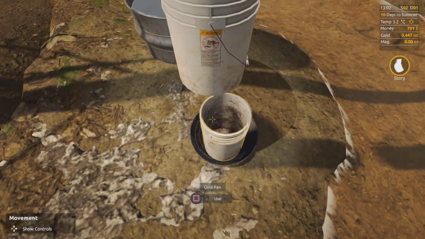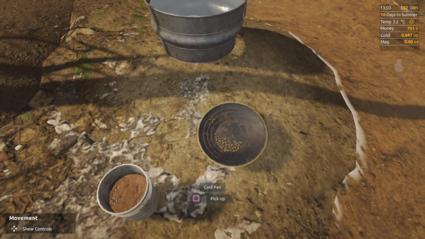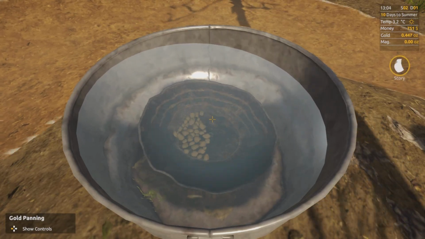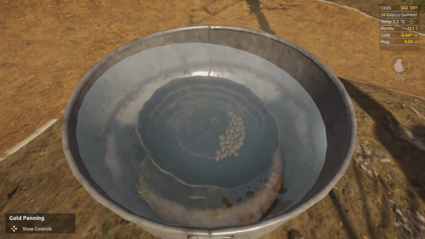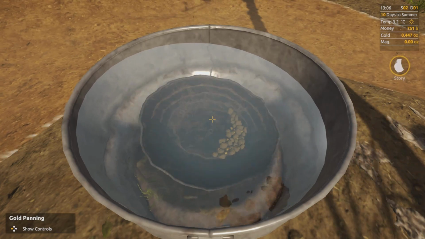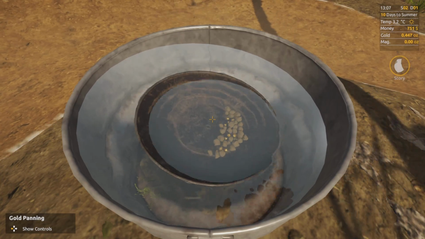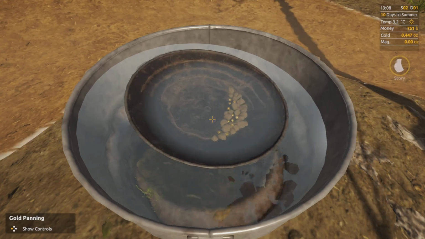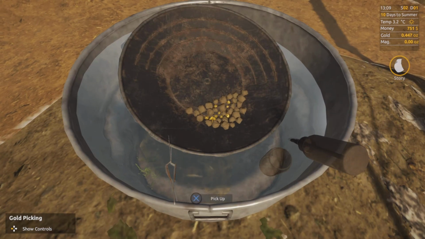Let's pan for some nuggets, see what we can find. So this will be our first legitimate gold. Obviously we've got that nugget there. It gave us 0.4 ounces. See a little bit of gold starting to come through in the pan. There we go. We're not going to get any more out of this one. Let's pull out our gold grabbing gear.